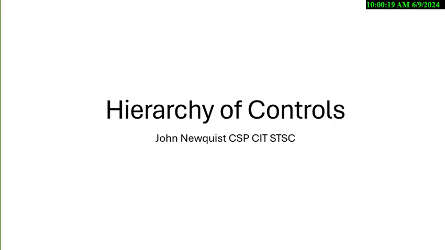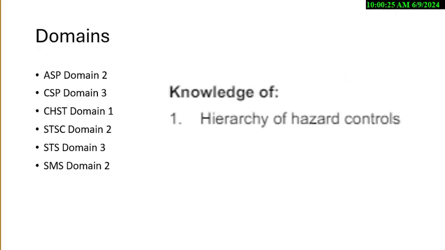And hierarchy of control is covered because it's on every test. If we take a look at some of the domains, they'll say you have to have knowledge of the hierarchy of hazard controls, and it's in all the major tests. One of the things that we'll do is knowledge checks. I don't use the exact question, I rewrite the question. Exam Core from BCSP gives you the exact question, but I have to rewrite them.